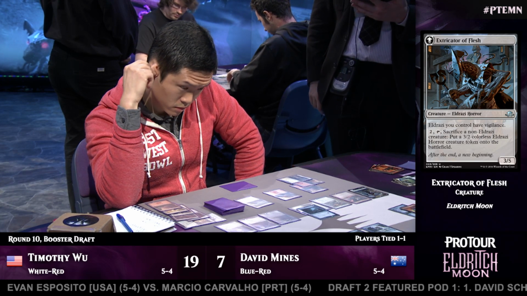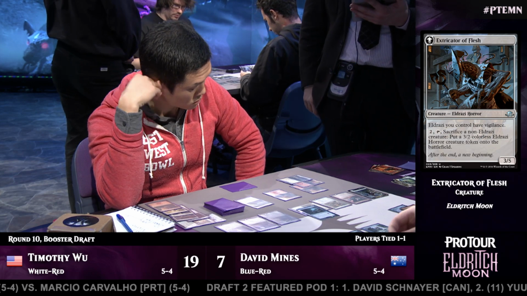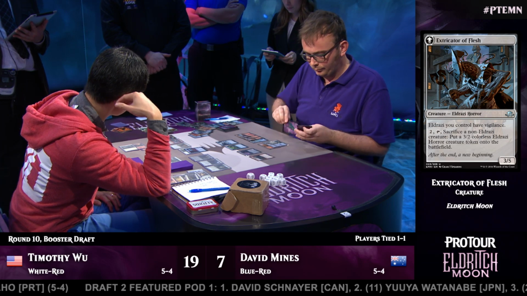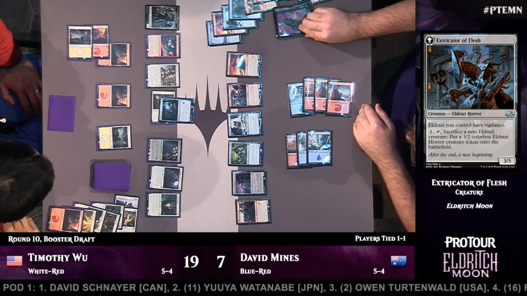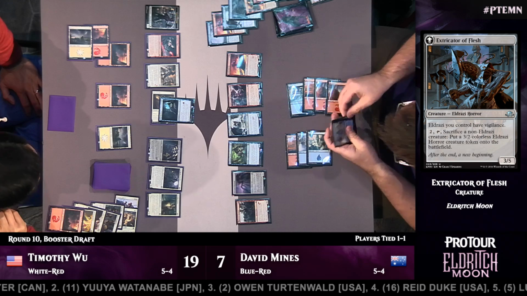It's kind of a weird creature. It gives your Eldrazi vigilance, including itself, and then it's got this activated ability that you can start trading in non-Eldrazi and kind of turning your whole army into this horde of 3/2 vigilance Eldrazi creatures. Pretty good. I like Timothy Wu.